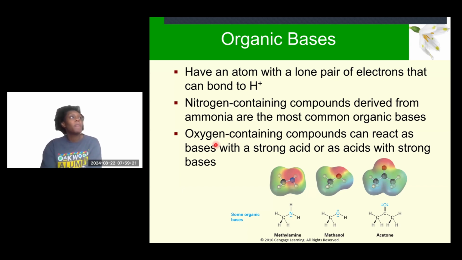All right, so oxygen-containing compounds can react as bases as well when reacting with a very strong acid, okay? So, for example, you see you have an oxygen here. You have these lone pairs that are available to pick up a proton, okay? Same thing with these electrons. They're available to pick up a proton. So they can act as a base. But again, they're not as strong of a base as the amine.